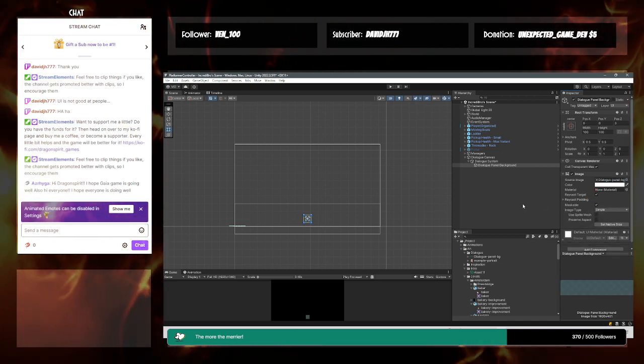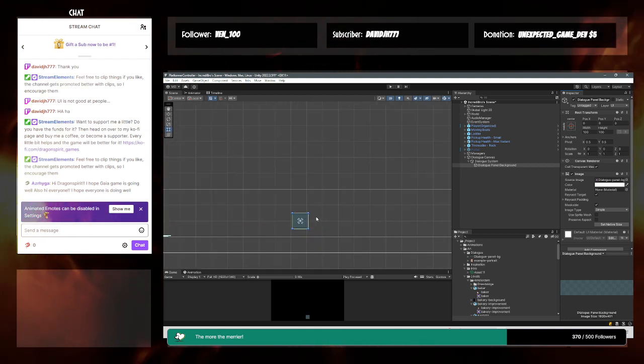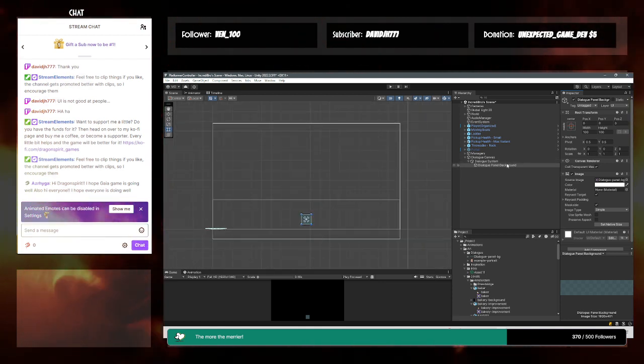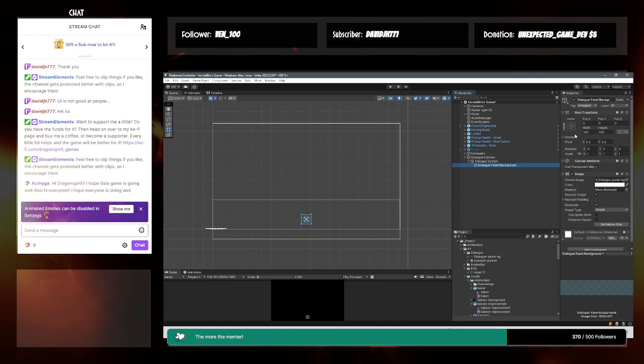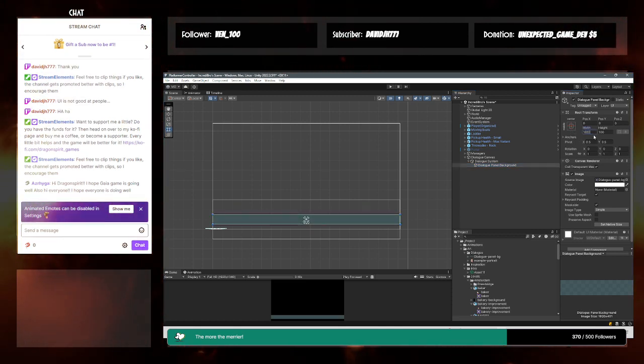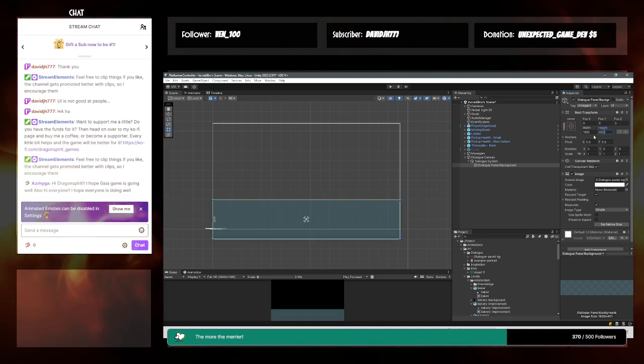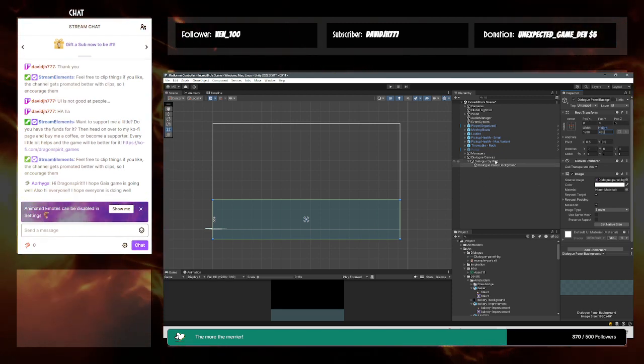Bloop. Do we see that working? Yes, but only for this little bit because this is not stretched, of course. 320, 400. How can it be that it's not in the same position? That's stupid.